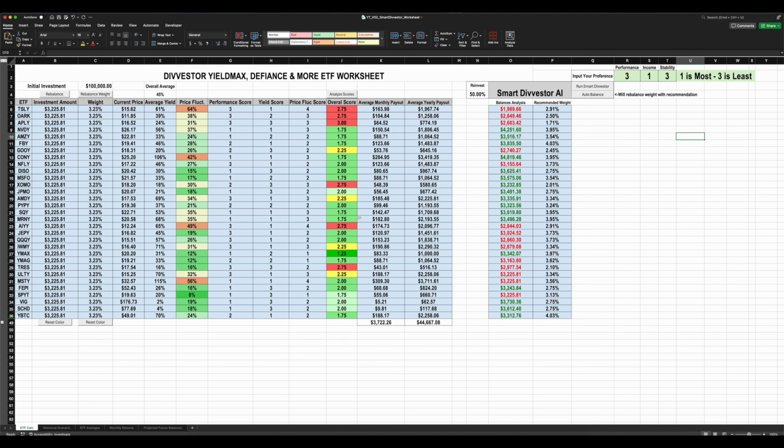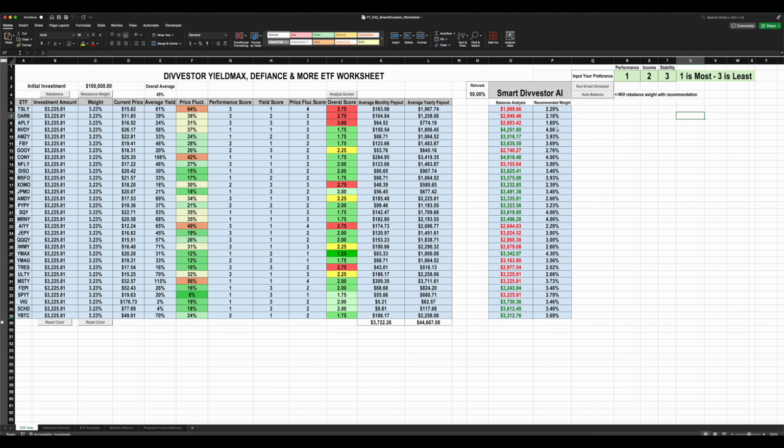It's going to calculate all of this based on your preference, and it is going to give you its recommended weights here. I think I already calculated, that's probably why, but just so you can see it, let's say we got 1 for performance, 2 for income. Now let's run it. And you can see it changed.